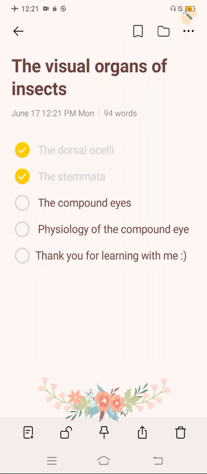The compound eyes are composed of a large number of light structural units called ommatidia. The compound eyes typically consist of multiple stemmata, with division of the cornea into a large number of facets, often equal to the number of ommatidia. From the facets, the total number of ommatidia in a compound eye can be estimated, which is known to vary greatly from one insect to another.